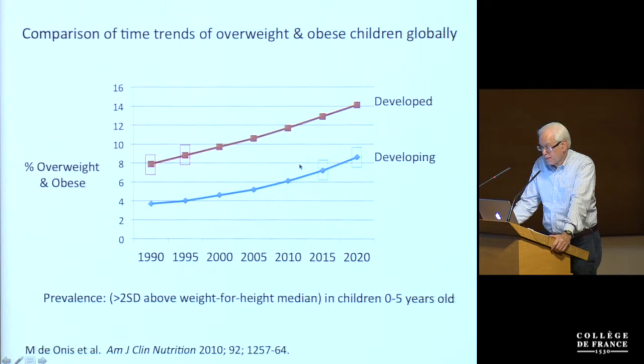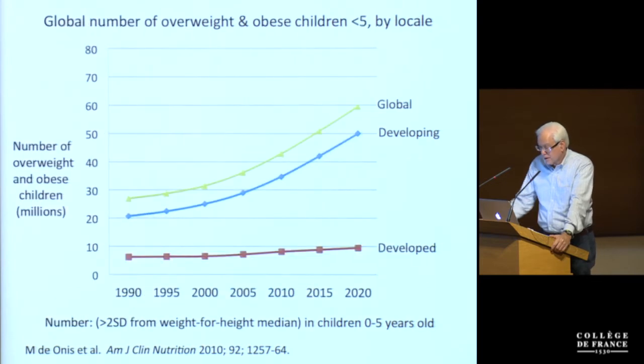It's the same curve. Now, this is based on the rates, but this slide is based on the numbers of children under 5 who are overweight. And here, it looks a little different because in 2015, 80% of the children in the world who are overweight are in developing countries. And this number is going up rapidly. In a few years, it will be 90% of the children. So this is not an epidemic, this is a pandemic. Obesity is spreading all over the world, first in the West and then in the developing countries.